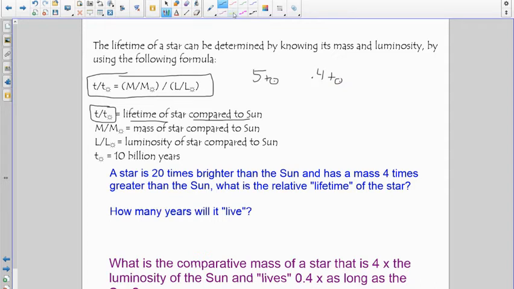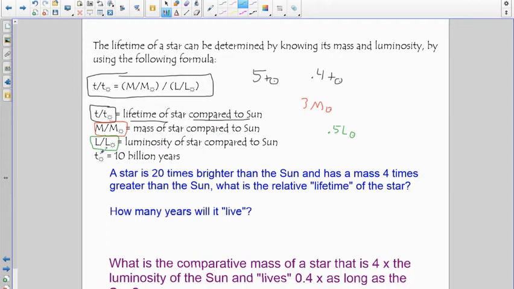Okay. So then this ratio right here is the mass of the star compared to the mass of the sun. So once again, if I had something that was, say, 3 M solar, that would indicate that it has 3 times the mass of our sun. If it was a decimal, like, say, 0.2 M solar, it would be 0.2 times the mass of the sun. And the last thing here, the luminosity. So if something had, say, 0.5 L solar, that would indicate that it's half as luminous as the sun. It's half as bright.